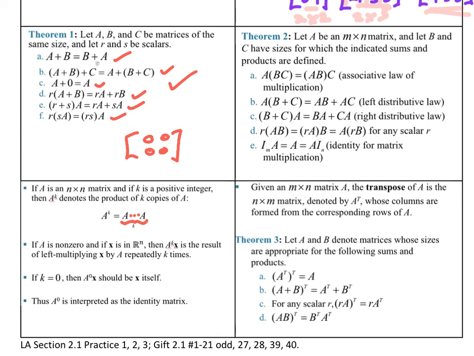Theorem 2: multiplication's a bit different. You can do associative. You can do the left distributive law—if A is on the left, it must be on the left both times. If it's on the right, it's on the right both times. Remember AB doesn't necessarily equal BA. There are rare cases it does, but that's usually not true. Part D is scalars shot through, and here's the multiplicative identity. Here's the additive identity.